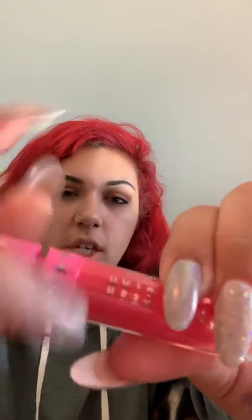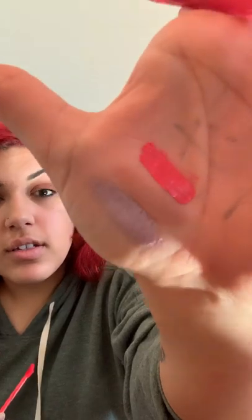This is also a velour liquid lipstick, and this one is in Watermelon Soda, so that's like a pink shade — something I definitely don't have from him. Wow, I mean that is bright. I've been crafting a lot, so don't mind all the paint stains on my hands. The watermelon one smells like watermelon — extra, extra.